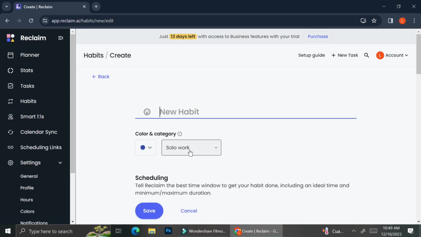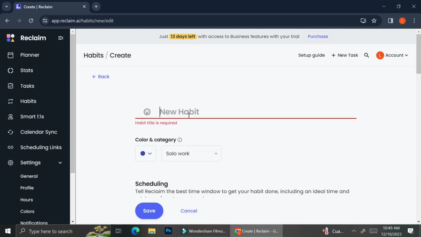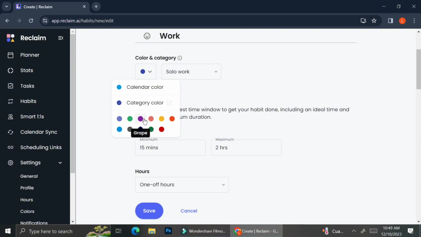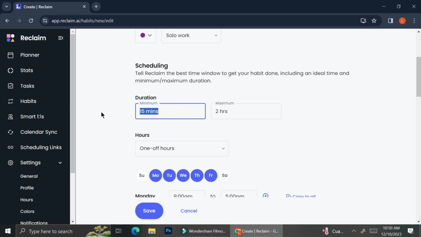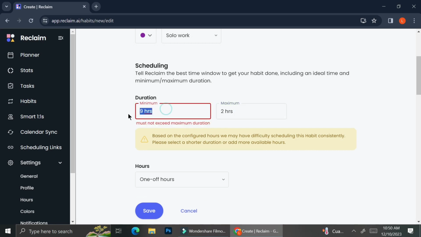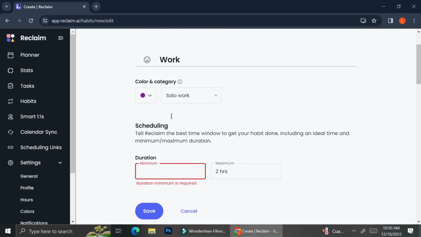So for now, let's try to create a new habit by clicking on the new habit button on the right side of the screen, and we can choose to name the habit according to what we want. We can also choose the colors of the habits that will be shown later on the planner, and we can also set the duration of each habit.